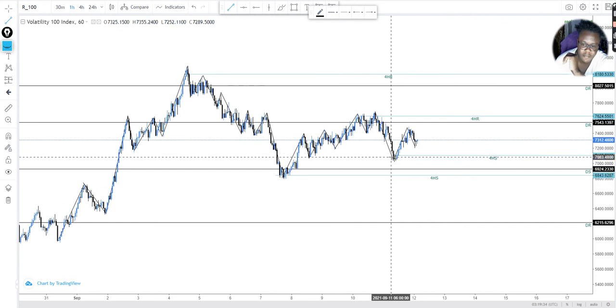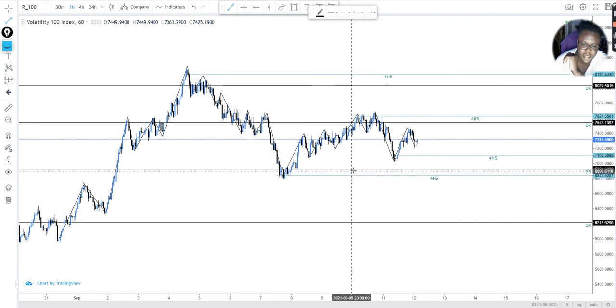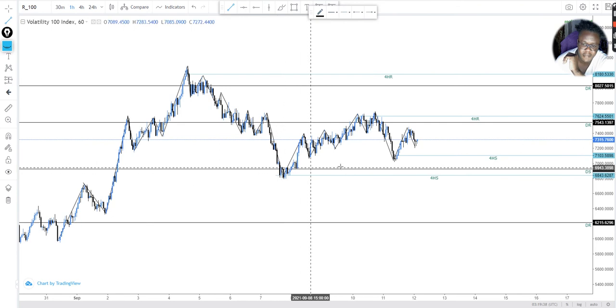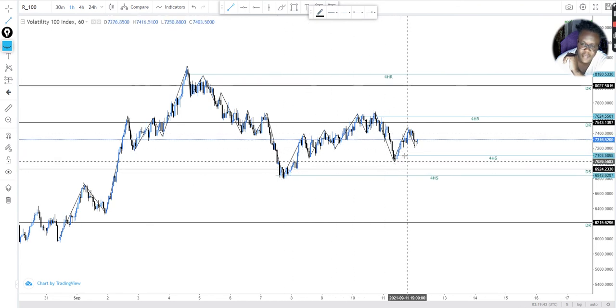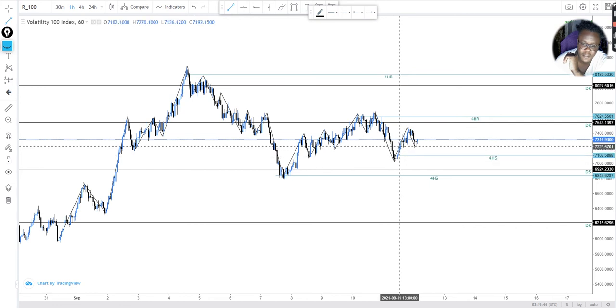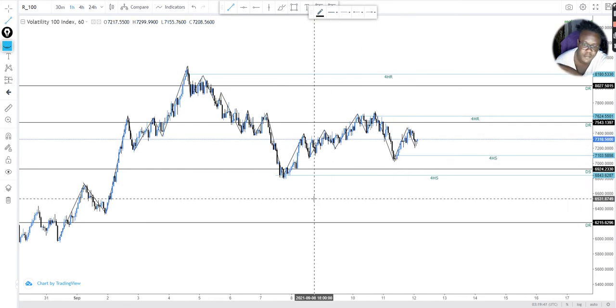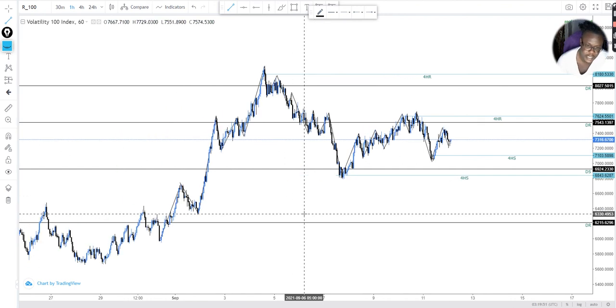So as you can see, we have a 4 hour level here, we have another 4 hour level here, and we also have a daily level here. And price tried to retest this level. You know, there wasn't a lot of momentum, so we form support and we push back to the upside. So I'm going to show you how you can actually go about drawing your trend line.